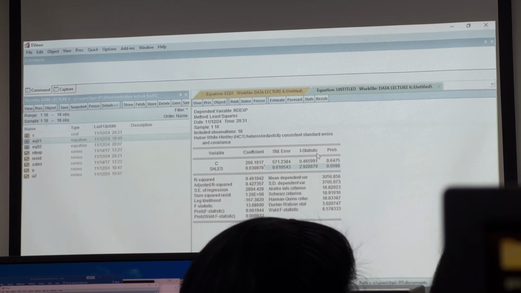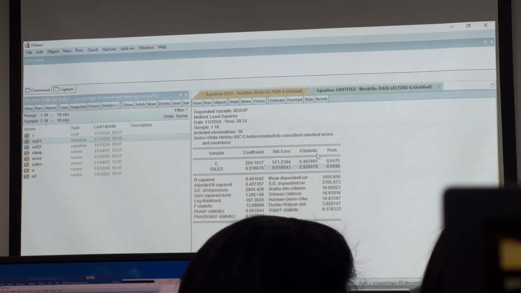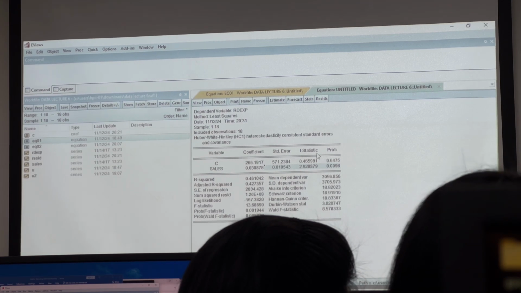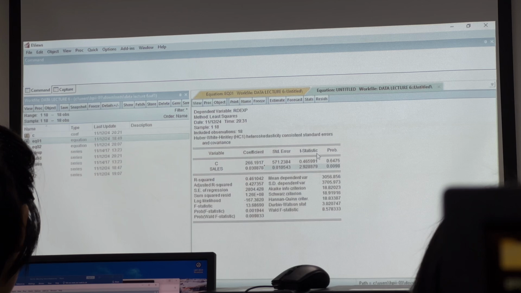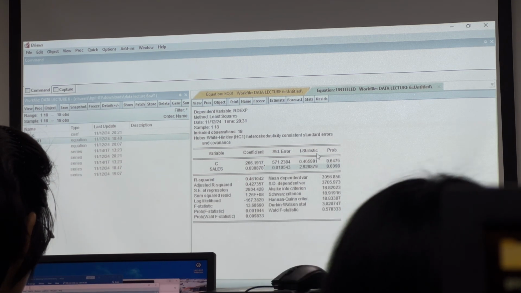So if you want to use this approach, robust standard error, then you have to make sure you have a large enough sample size. Try to have 50 or around 50 or above. But there is an example given in one of the books. It used 45 observations for this approach. So 45 is still acceptable.